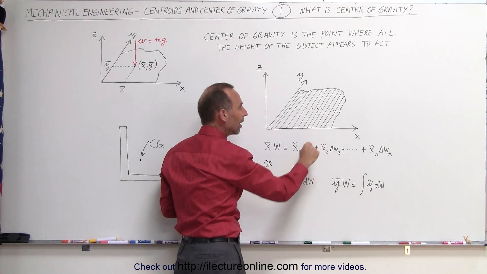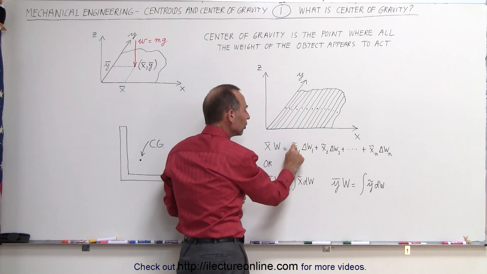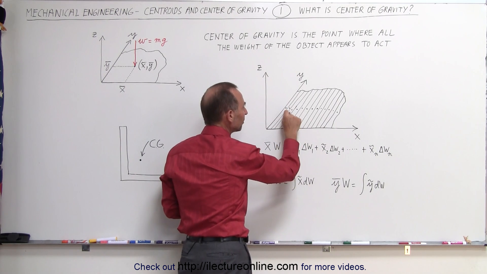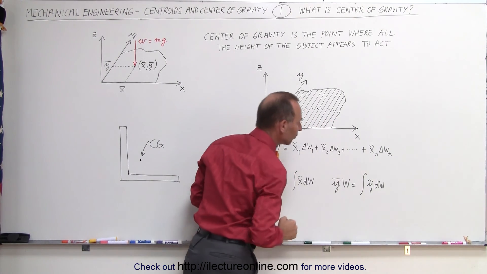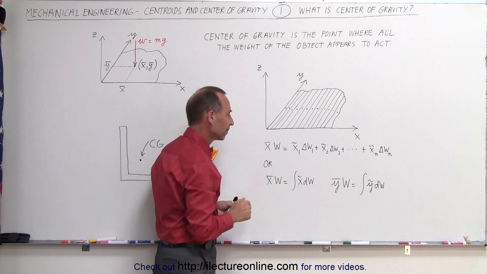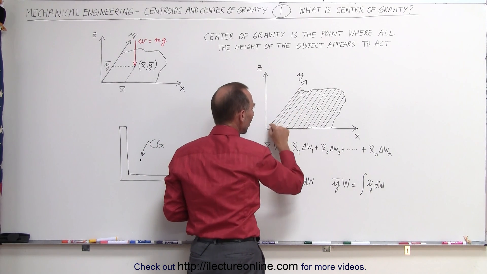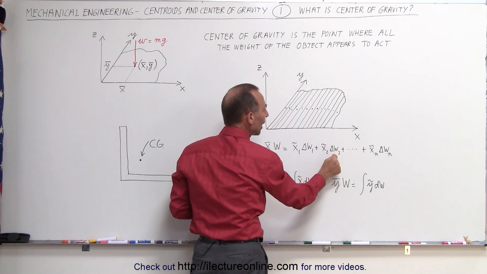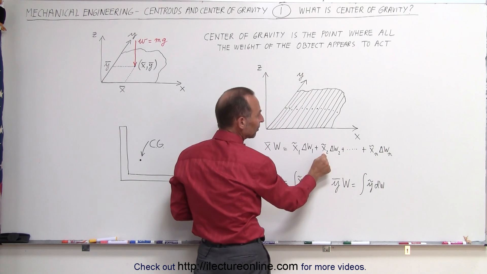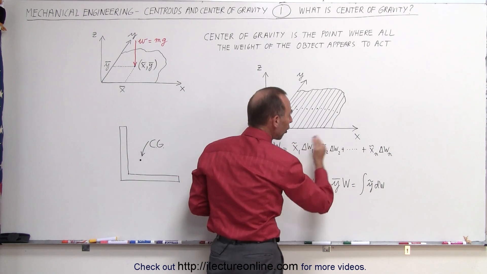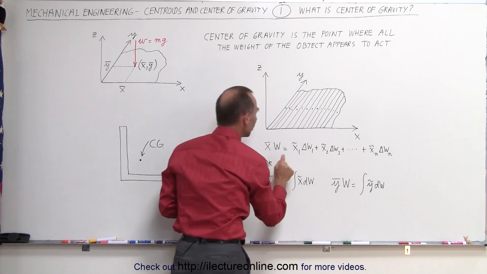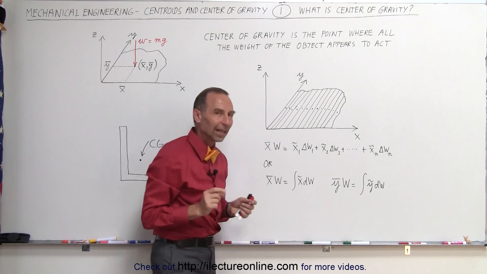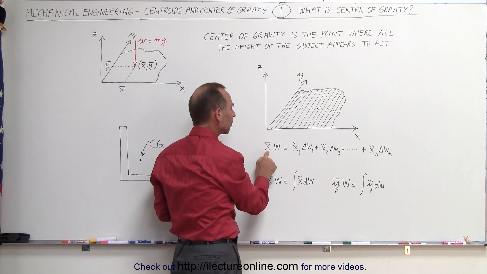When I put a little squiggly line on top, that is my way of saying that this is the x coordinate of the center of gravity of that first object, and this is the x coordinate of the center of gravity of the second piece of the object, and so forth, all the way until the very end. And we can do that for the y coordinate as well. Notice that if I take the weight of this first object and multiply it times the x coordinate of the center of gravity, add that to the weight of the second piece and multiply that times the x coordinate of the center of gravity, and I keep doing that for all the little pieces and add them all together, that is equal to the x coordinate of the whole object times its weight. That actually gives me the position of the center of gravity in the x direction.